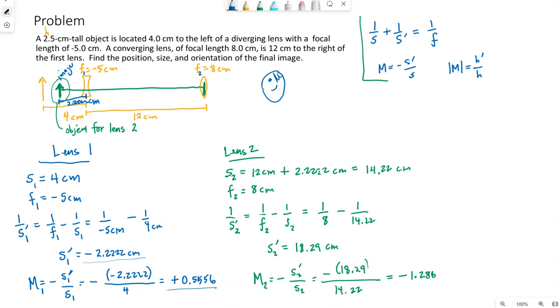So the final image is 18 centimeters. Now which side of the lens is it on? S2, we came up with a positive answer which means it is real and looking at the table in the test notes a positive answer for image distance, it says opposite side. That means opposite where the original object was located.